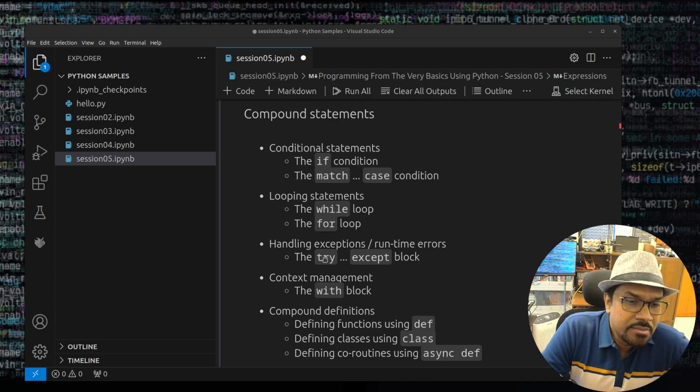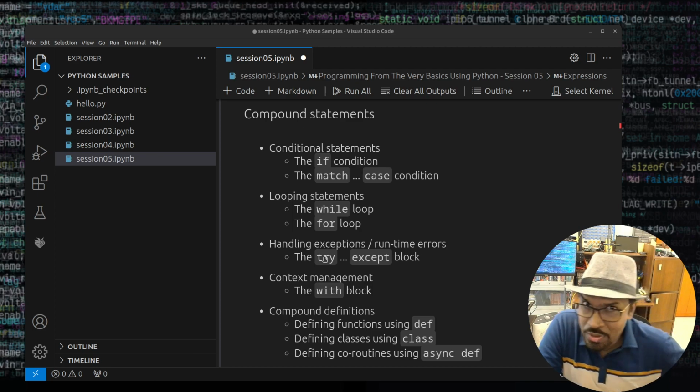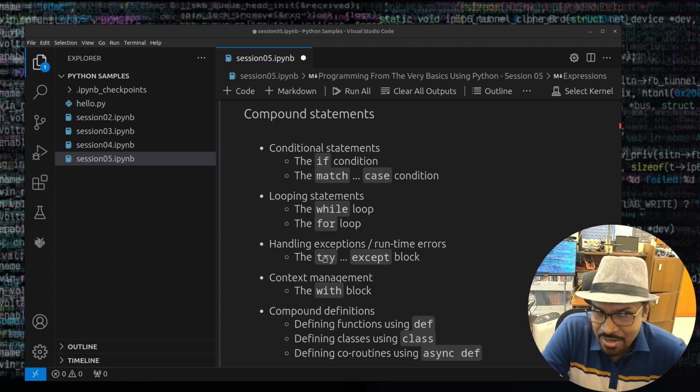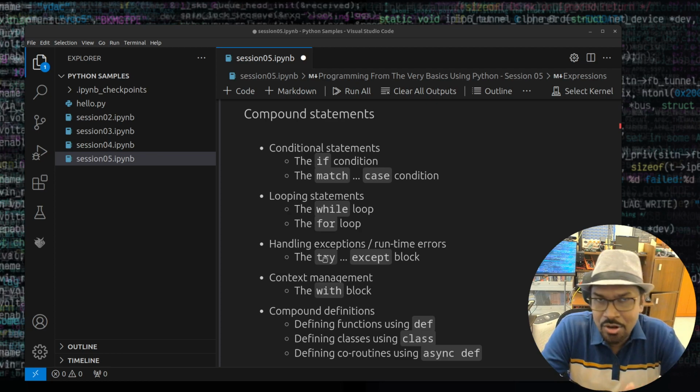So files are merely an abstraction of data stored on disk, normally. You can tell an operating system, please open a file for me. The OS is going to open a file. Now, when an operating system is opening a file, it has to maintain a context for the file. Because the file is open, it must be closed. When you say I'm done with the file, the operating system will release the resources it is managing for that file. So this resource management can be done in a cleaner, tidier manner using context management clauses like the with block.